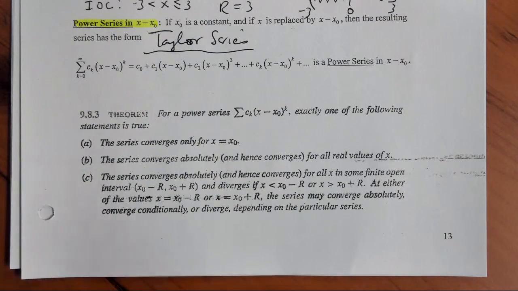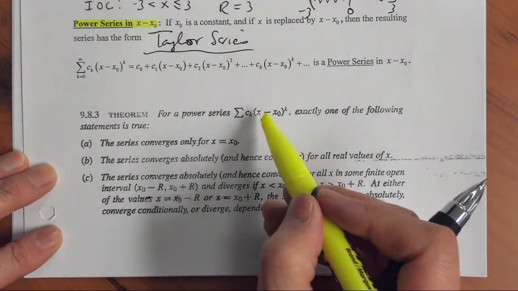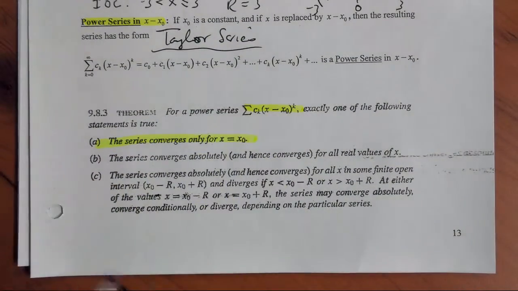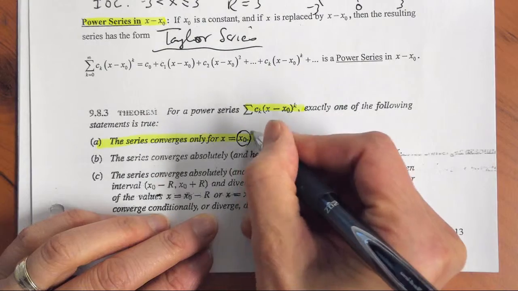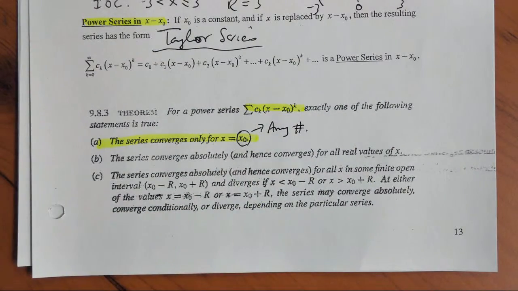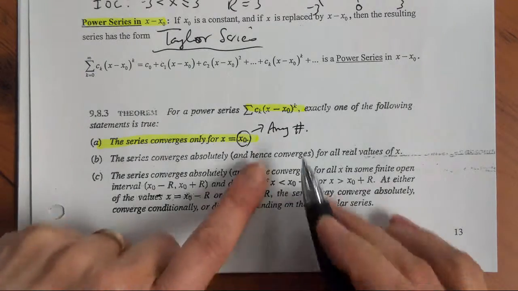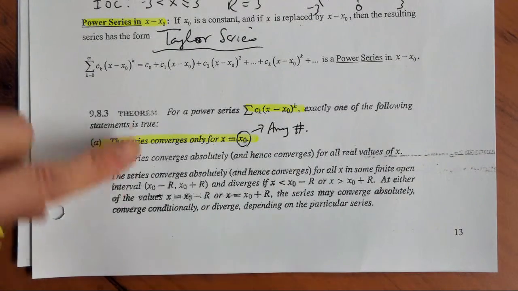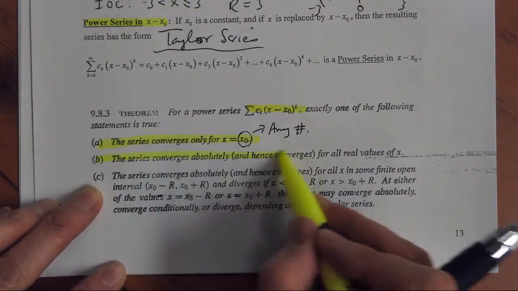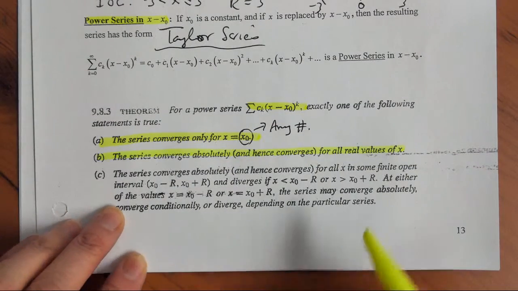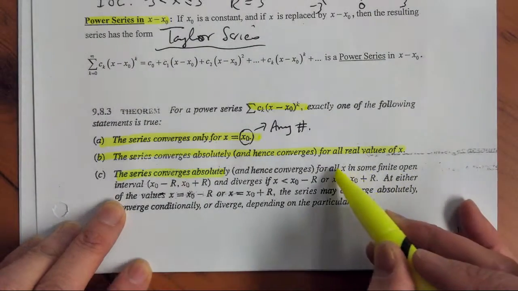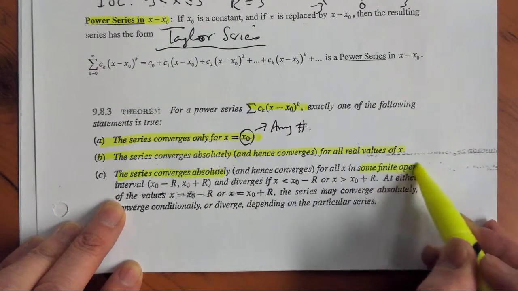So you've got your 3 scenarios. I'll just quickly highlight it. So your 3 scenarios are, it's either going to be equal to that particular point. So this point is any number now, right? So it could be 5, it could be 7, any number. It doesn't necessarily have to be 0. And then, so it could be just good at that one particular point, or it could be good everywhere, which is a real good scenario, or the series converges absolutely for all x in some interval of this.